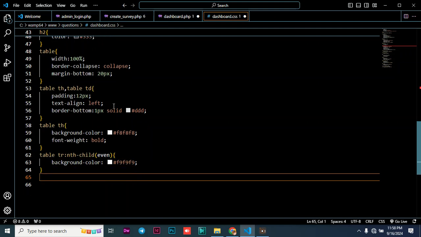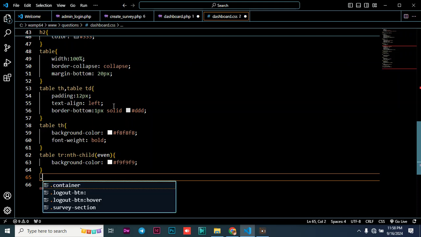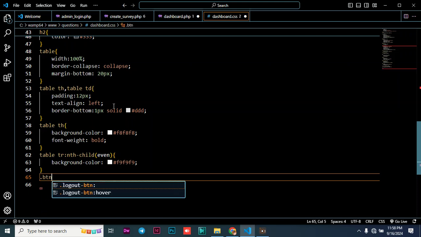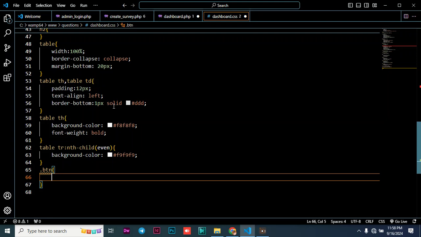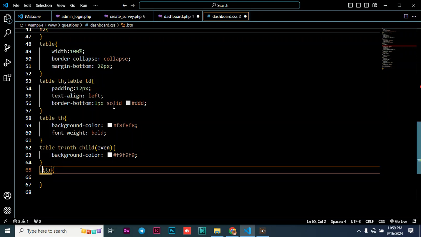Then we move to .btn again. We're just going to say comma first, .btn, and then comma, then create .btn. Create btn is also there.